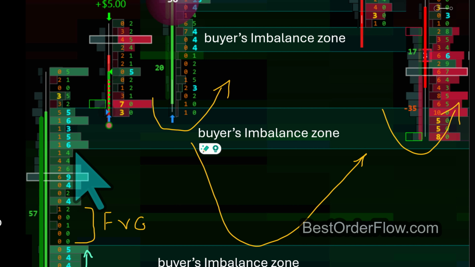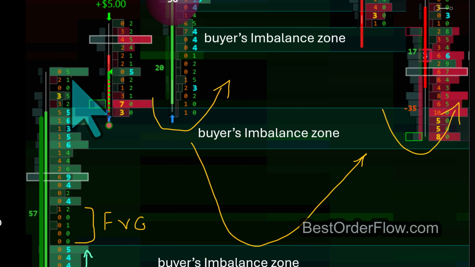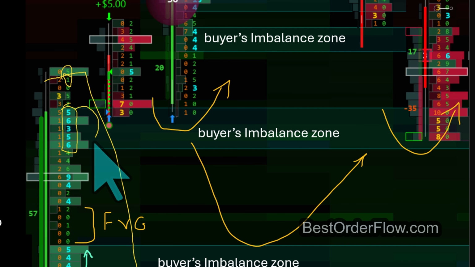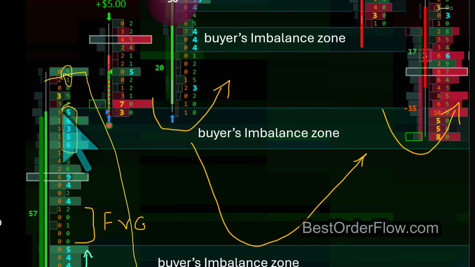And I color it slightly blue instead of the green right over here. So instead of a green like over here, I color it to stand out, and in larger font. So boom, I can see instantly if this bar was able to close here and immediately goes down, I know this is gonna be stacked buyers in a trap. And it's quite often that it happens that way. Anyway, this is the footprint.